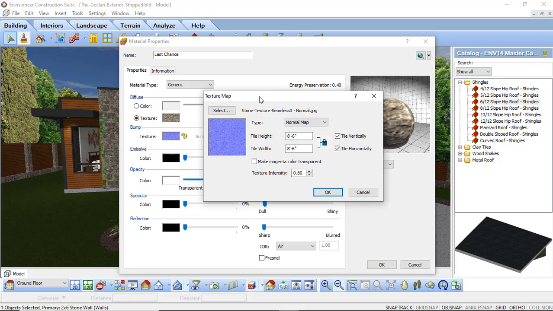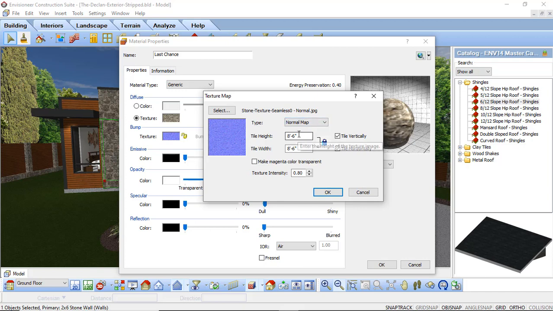A majority of our textures that have a bump look to them will have a normal map image created for them, and that is the case here. So we have a stone material, and we've created a stone normal, which is an inverse image of that texture. And what this does is it goes through and it finds all the highlights for us automatically. The one thing we need to make sure we adjust here is it needs to be set to normal.